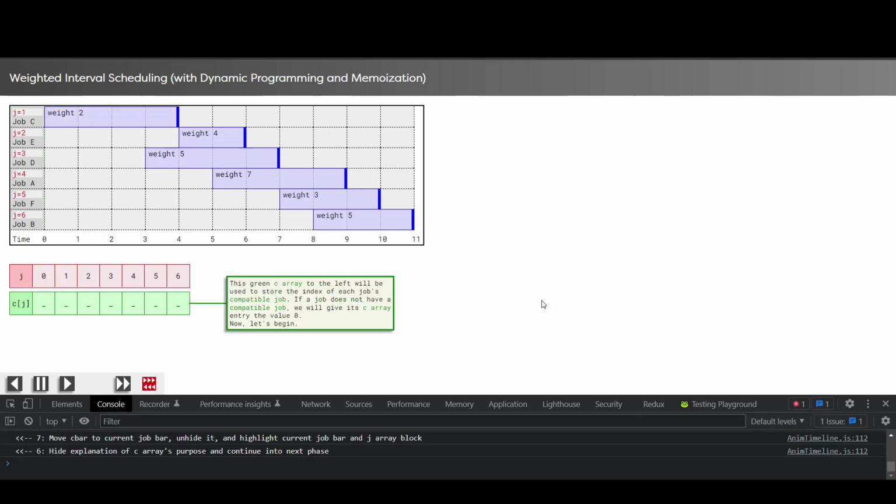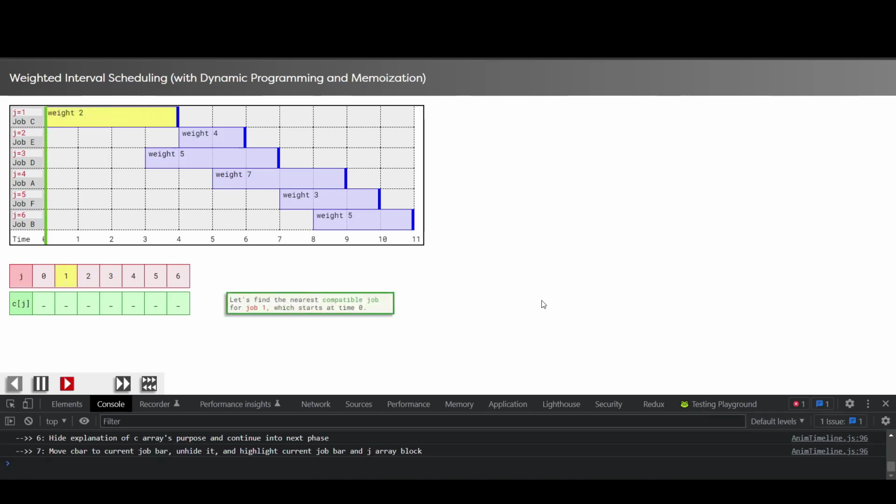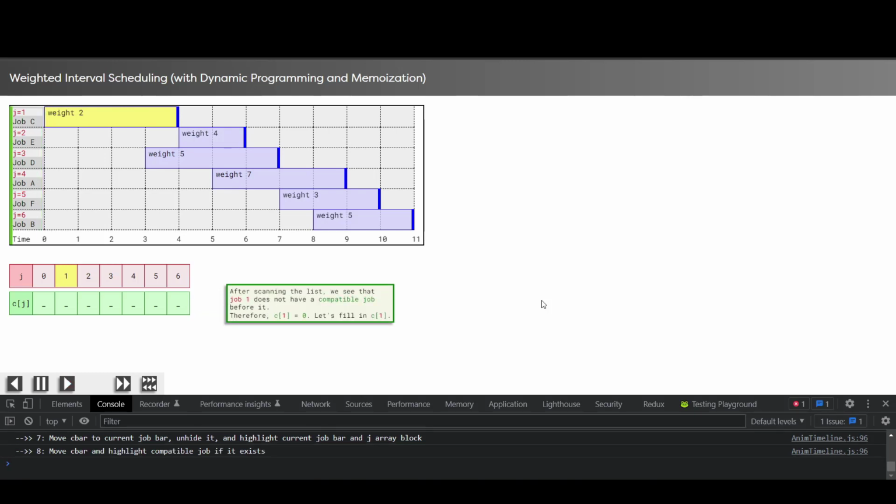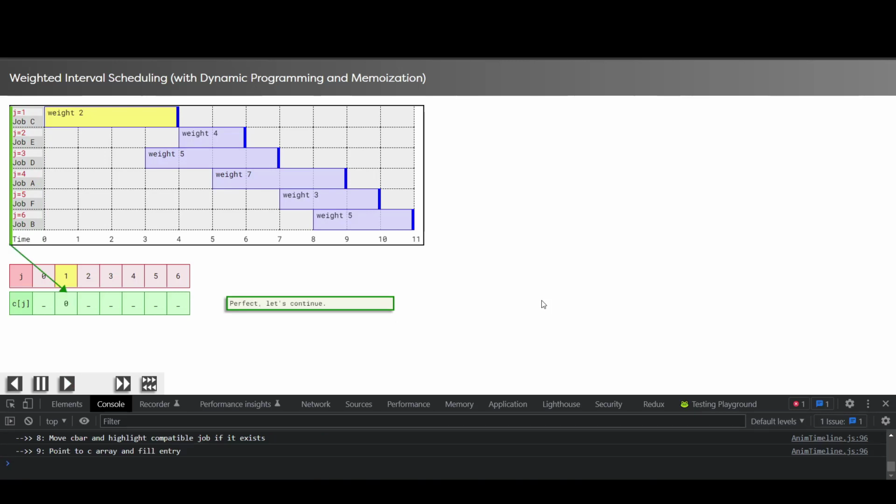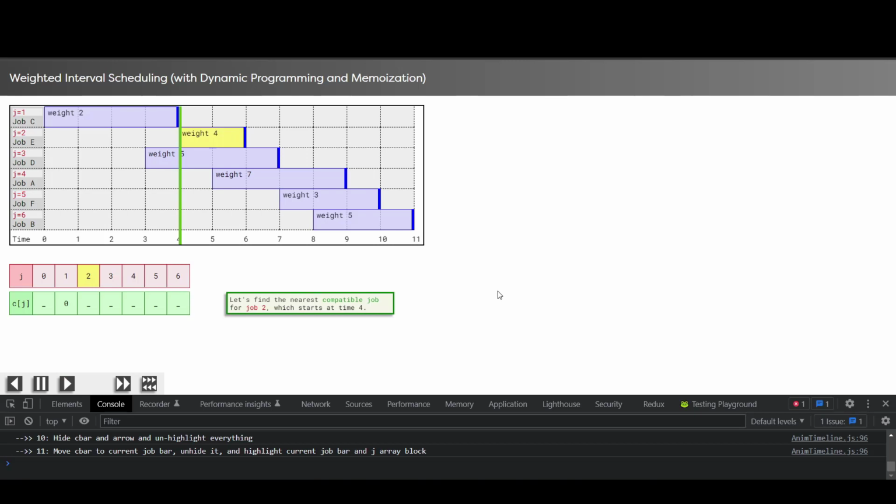Now let's walk through how this set of sequences was done. For each job, we add 4 sequences. I'll pause during the auto continuation. 1. Bring in this green bar, highlight the job bar and JRA entry, and show some intro text. 2. Move this bar to visualize scanning the jobs and then change this text to reflect the result. 3. Point to the CRA and update the appropriate entry. 4. Fade everything out. Then 4 autoplays into the next sequence because of continue next.